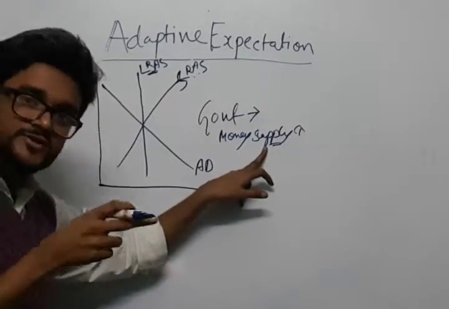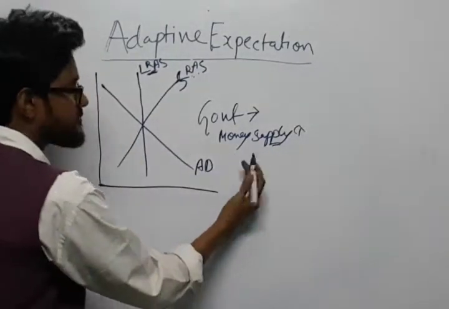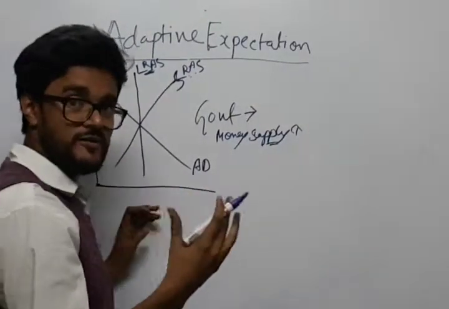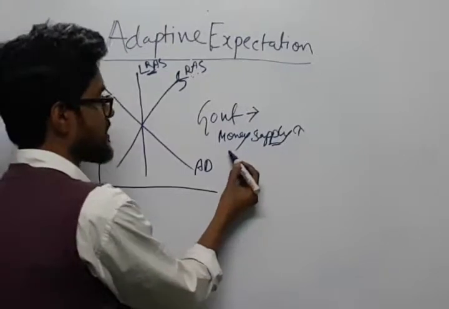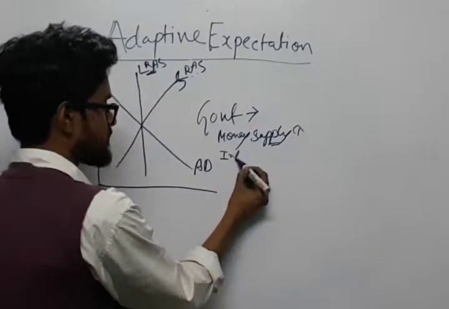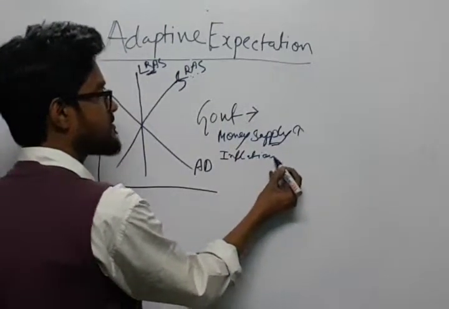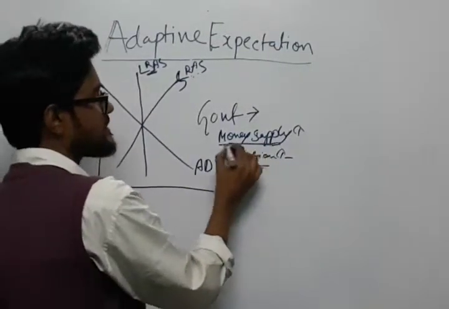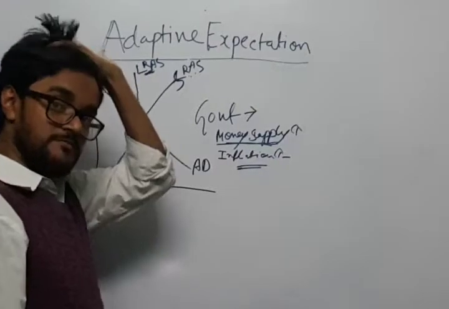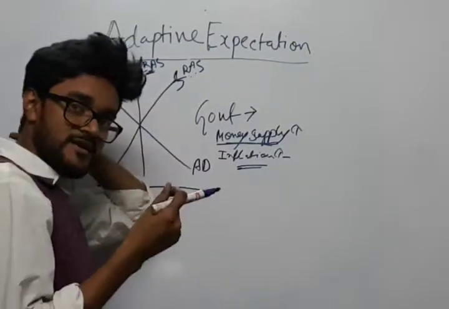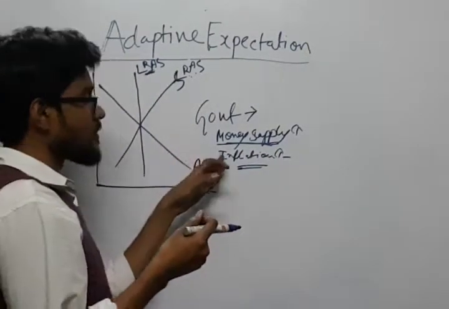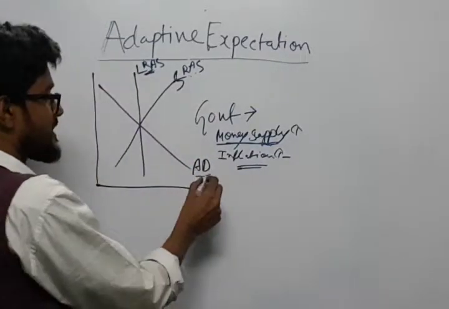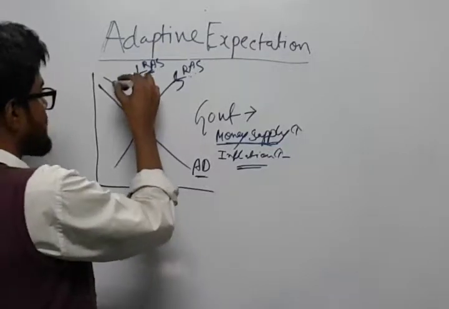So it will lead to an increase in the relative price of different goods and commodities. So inflation is likely to rise. But how will this happen? See, due to the increase in money supply, what will happen? People will have more money in their hands, which will eventually lead to higher consumption. So the aggregate demand curve itself will shift rightward.